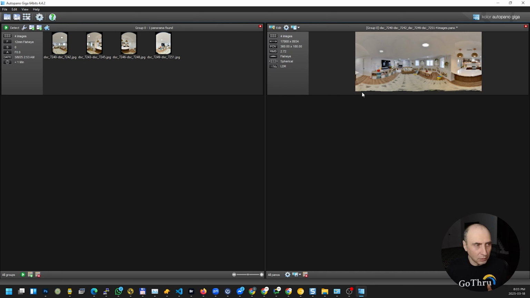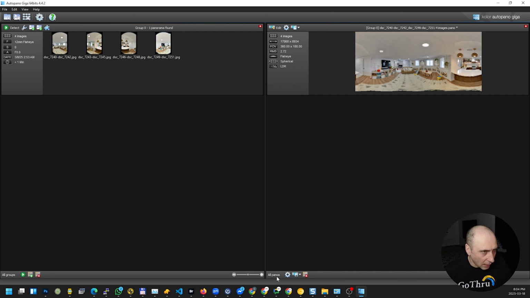I'm using it all the time, and I can batch stitch everything. It's one push and then I just leave my computer and everything is done. But this is good if you just have a few images that you want to stitch, and yeah, it's free, so I cannot go wrong with that.